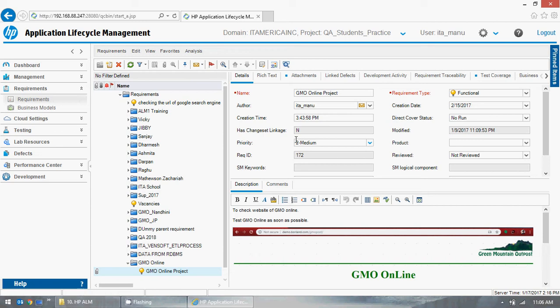The other name for this is product owner, which is in agile methodology. In agile methodology we call them product owners, so don't worry about it. We will take it as BA because it's an easy term, and that's what we will be using with HPLM most of the time.